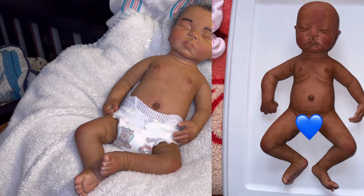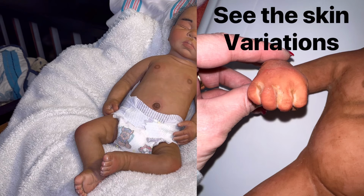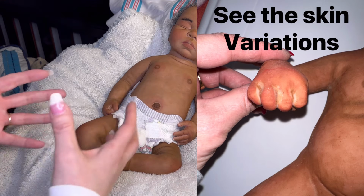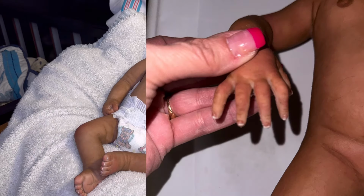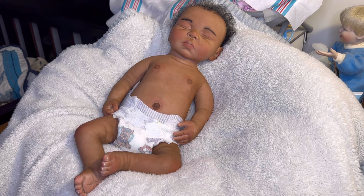My last two biracial babies that I sold, the two people that got them loved the skin discoloration and the variations of the skin tones. They love it, the mottling and all that. So yeah, I just want to throw that out there so you guys know. But he's stunning. He looks so realistic.